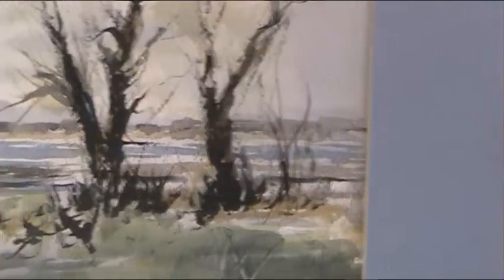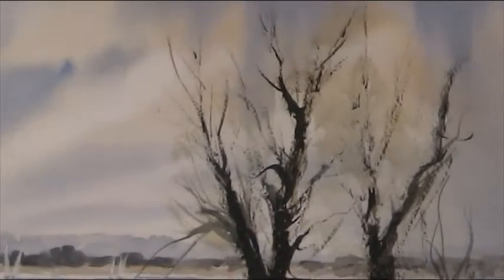Fabulous area, the artist's paradise. Loads and loads of water, estuaries, creeks, all sorts of wonderful painterly subjects.